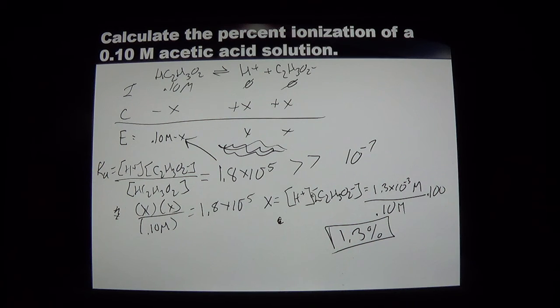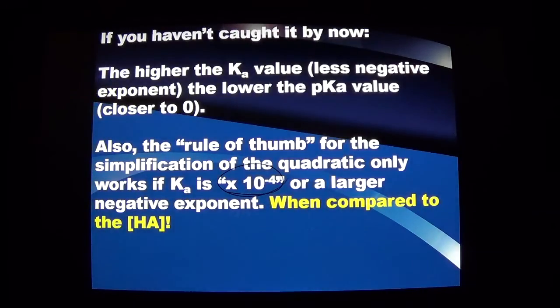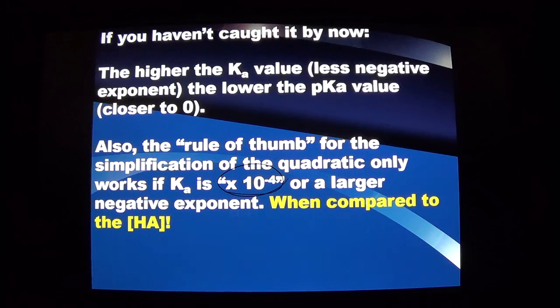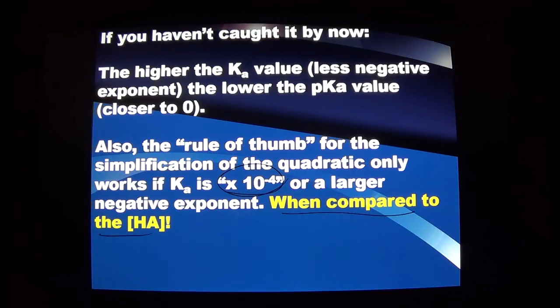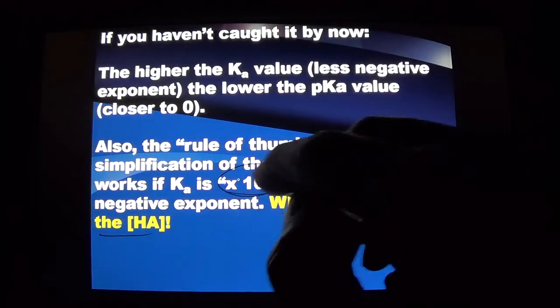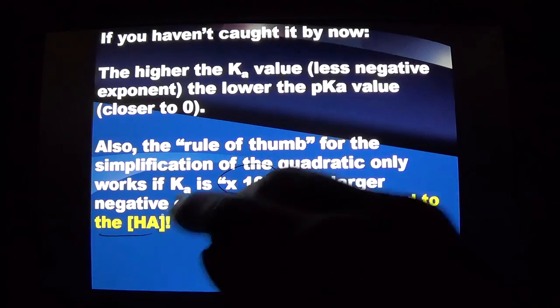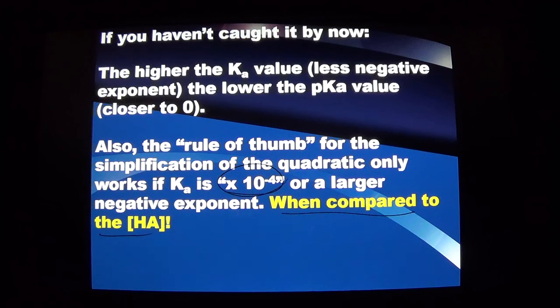So, a rule of thumb that I tend to go off of is I check, is it a 10 to the minus 4 difference? If it is, then you're safe. Honestly, a 10 to the minus 3 difference, you're probably still safe. A 10 to the minus 2 difference, don't do that. Please do not make the assumption when it's that close, because now you could be off by a tenth, not just a hundredth or a thousandth. I prefer a thousandth, but it could be off a lot. So be very, very careful that you compare it to the concentration of your acid. And if Ka is 10 to the negative 4 smaller, then it's definitely safe to make the assumption.